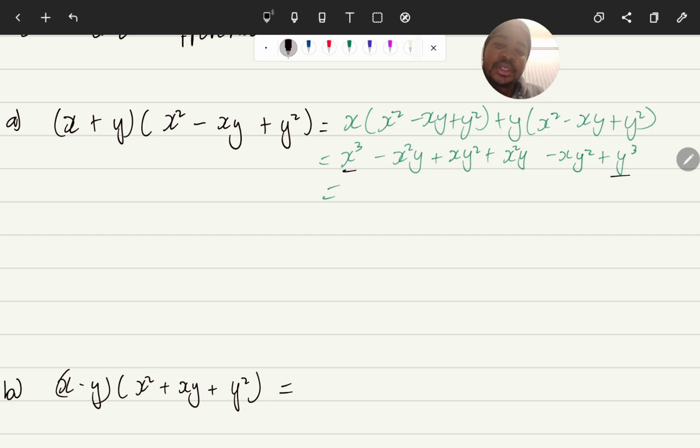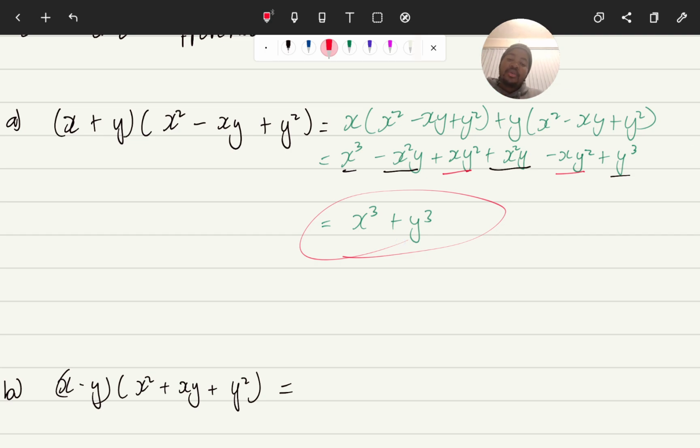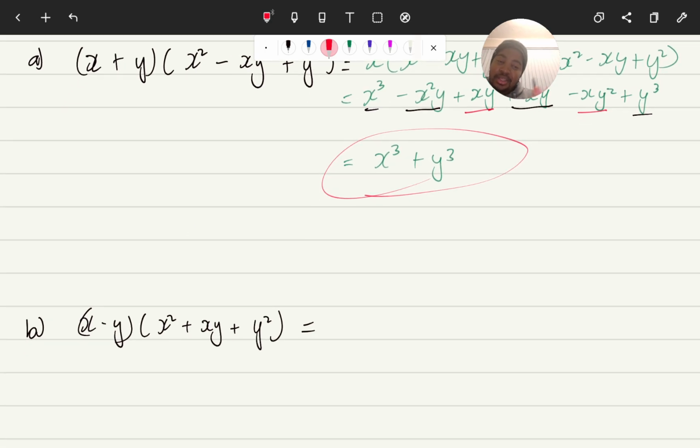So now I can start with this to say I have x to the power of 3 plus y to the power of 3, and then the ones with the x squareds, look at them. This one is plus, this one is negative, 0. Let's look here, plus, negative, 0. That means this is my answer. You see it? So before I say anything, let us pause.